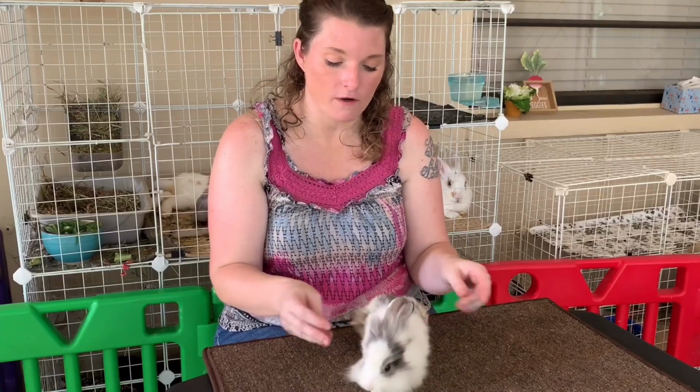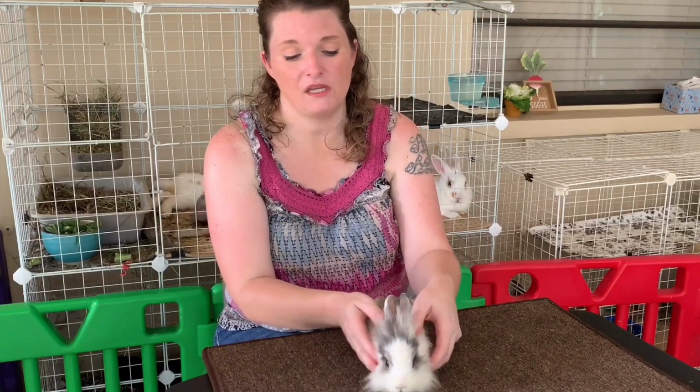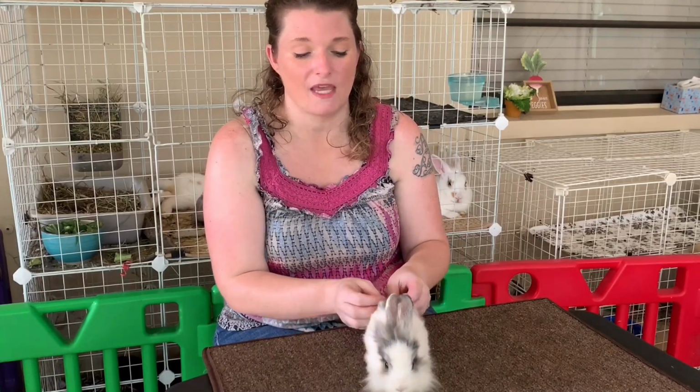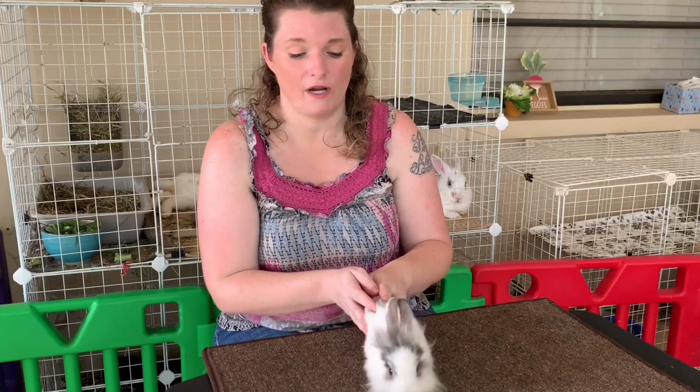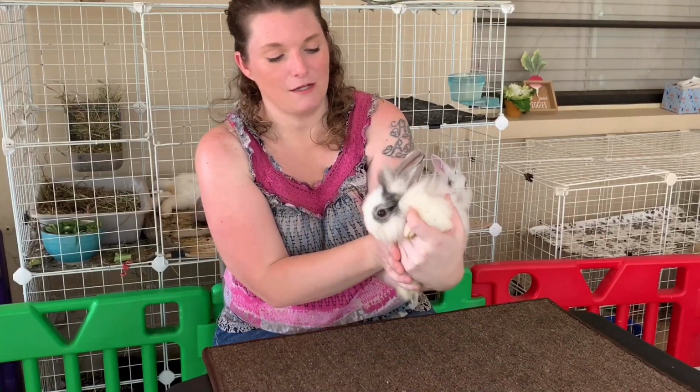The only reason they are in the small cages is because they fit through the bars of everything else that we had. Everything we had, they were too small, they fit through the bars. So it was pretty much our only option for the time being, to put them in some store-bought cages until we ordered some grids and they were done nursing. So we have some new cages being built, and I'm super excited for them.